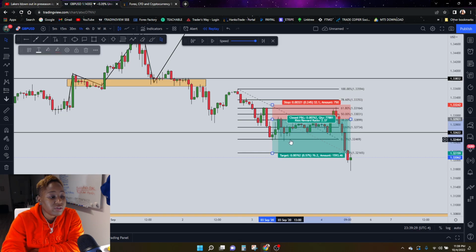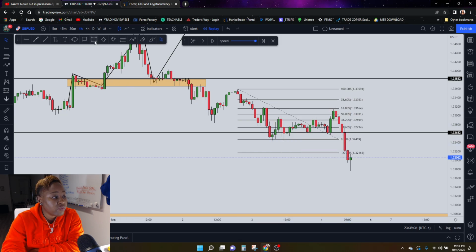Because technically, if we look at this trade here, this entry here, you'll see that price was holding resistance right here. So all the people that took sells in this area probably had their stops right above those highs. Instead of having it above these highs, because the stop loss was bigger, they wanted to be a little bit more conservative, I would say, and everybody had their stops above these highs. So all price did was push up, grab those orders, enter at a better price, and then eventually drop in the market.